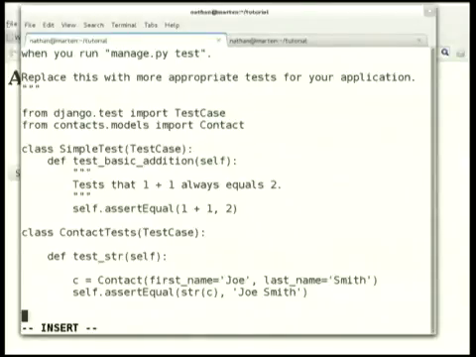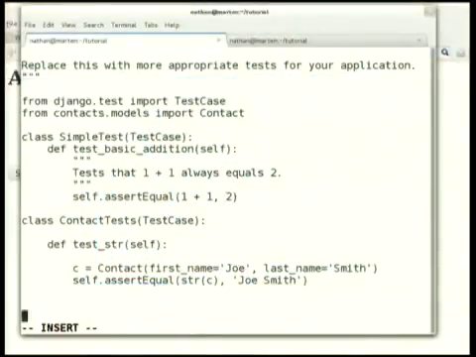So tests are really about giving yourself confidence so that when you start making changes to your application, you know when you've changed the behavior, and then you can decide either that you've introduced a bug and you need to fix it, or that your test is no longer valid and you need to think for a moment about what else that might influence. So in the case of this list view, if I stop getting the object list for some reason, or it doesn't have the information I expect in it, I've got to think, have I introduced a bug, or does my template need to change? So let's write this test.